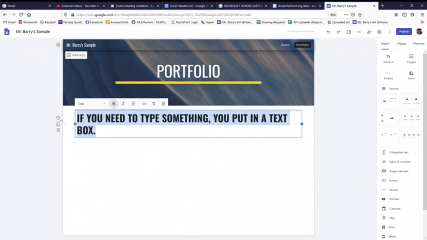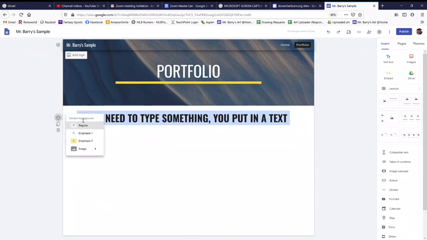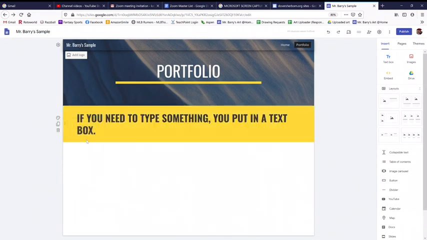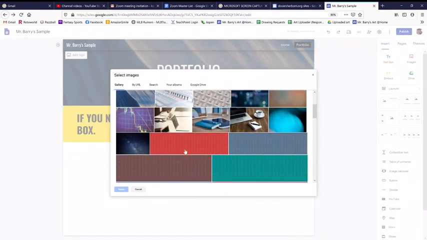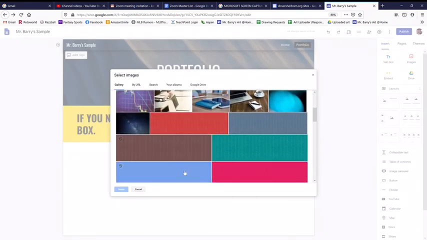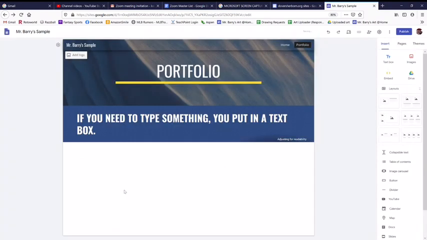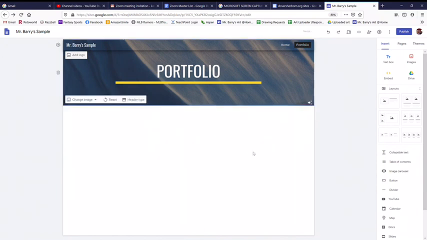And over here, and you can do this with everything, you have a few choices on if you want to have something emphasized, or you can actually put an image just like we did at the top of the page. Something like that. And that's up to you. I do this if I want to really highlight something. I'm going to go ahead and get rid of that. That's just how you use text boxes.